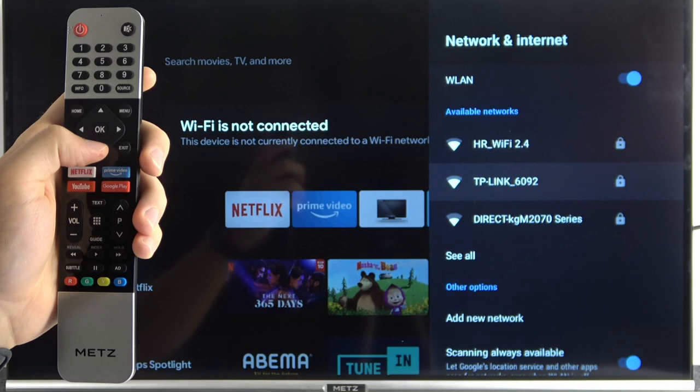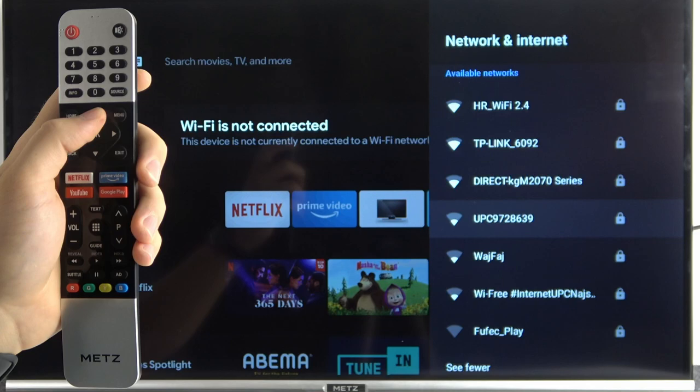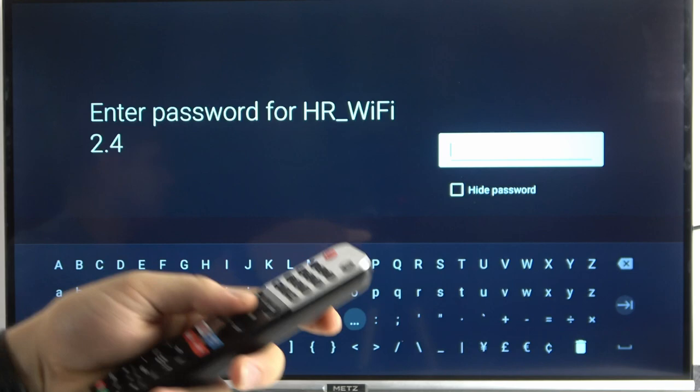Right now, you will find all networks around you. You can see all of them by using this option. So if you want to connect, for example, to this one, just select it. And right now you are able to input your password.